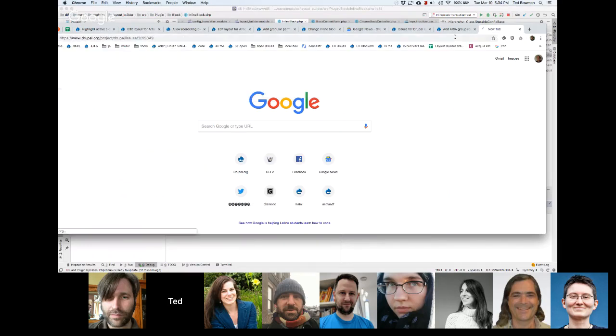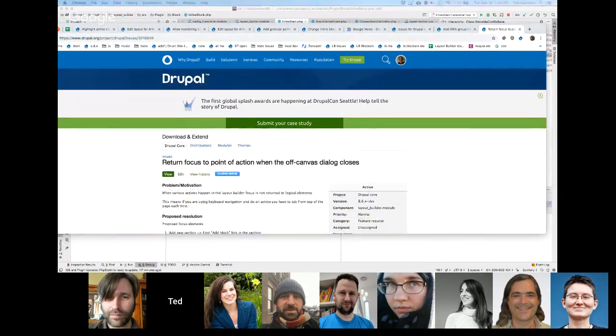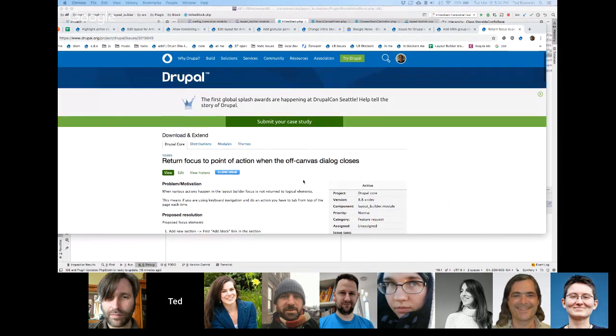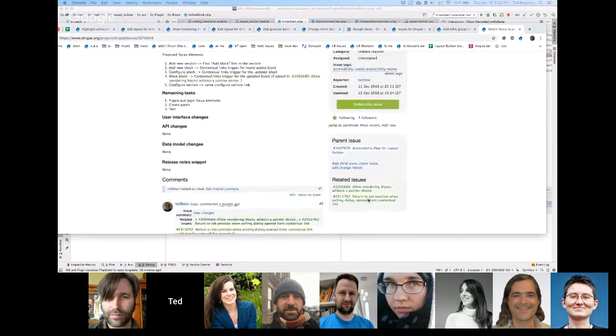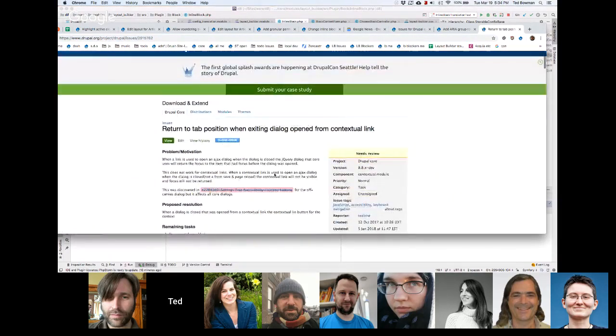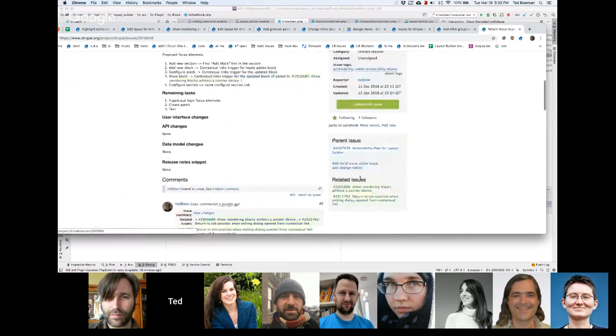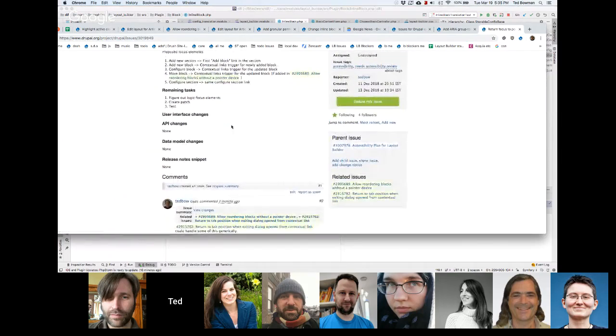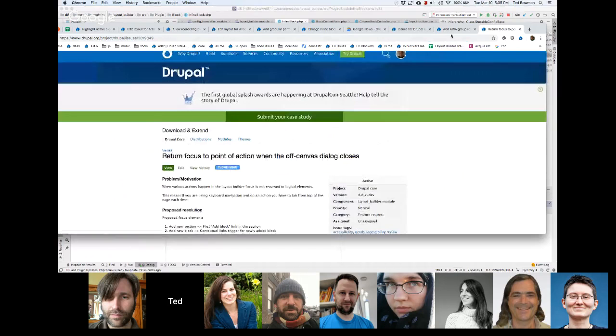Turn focus to, and actually I think maybe there's a layout builder referenced issue there, but this one is generally saying anytime you use the off-canvas dialog to open it up, when you close it, you should return back. Yeah. And I think maybe this is the layout builder oriented one. Layout builder. No, it's context. So right, yeah. I think we should solve that. I don't know in this issue or just in general.